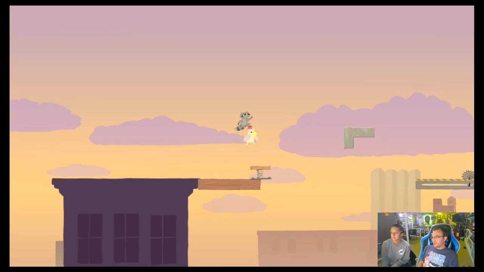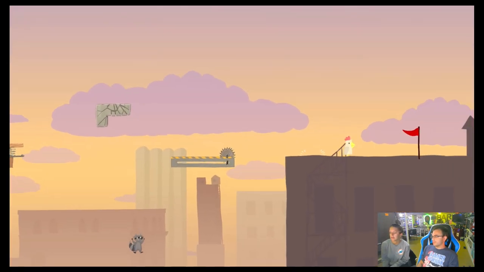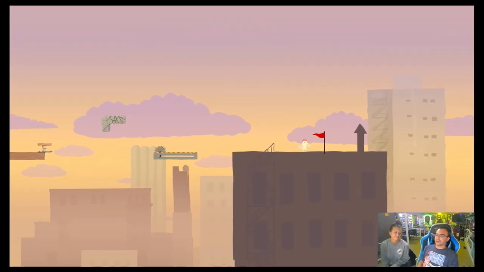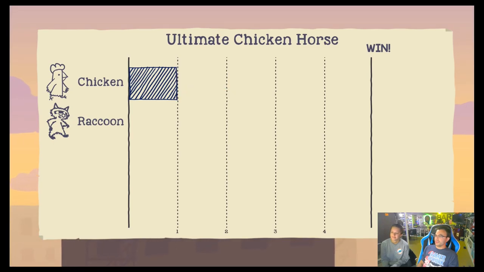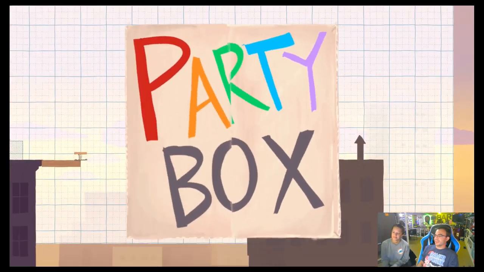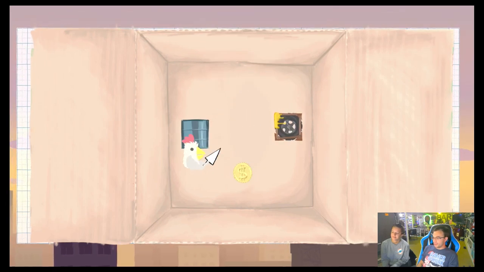So after you place, now we're over here trying to race. Oh, and you can see here, I made it across, so you get a certain amount of points for doing that. So you see here that you get a check mark for getting to the goal. And then it opens up a box again, and now you're picking new items. There's so many different items in the game.